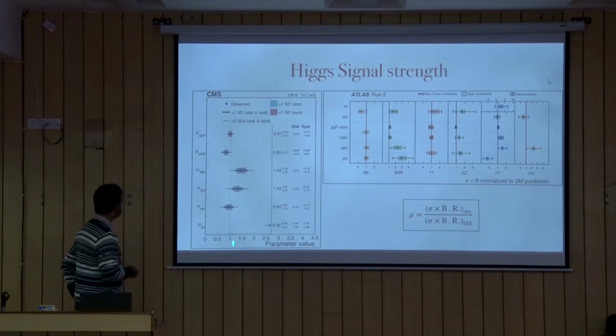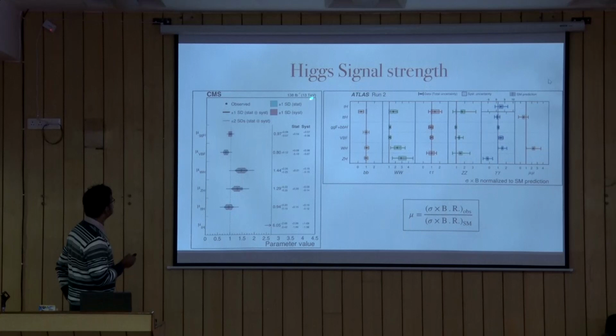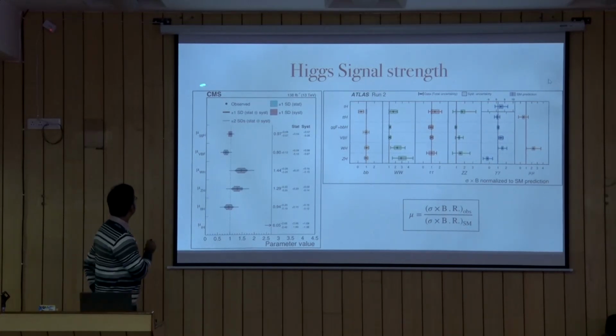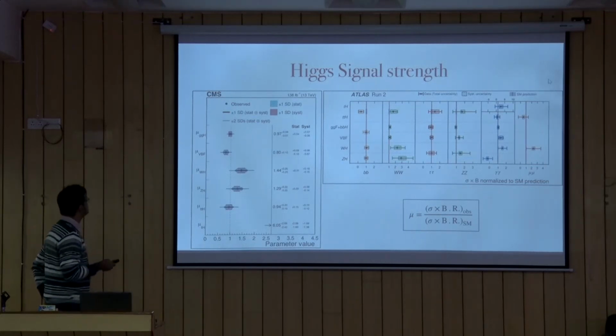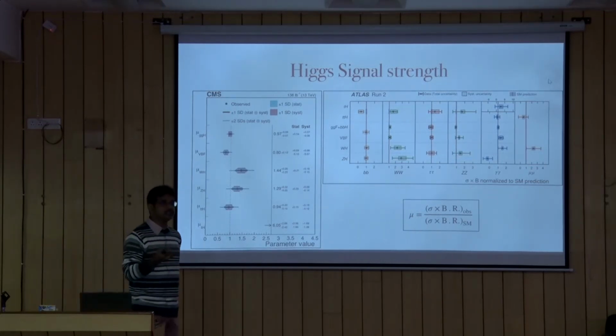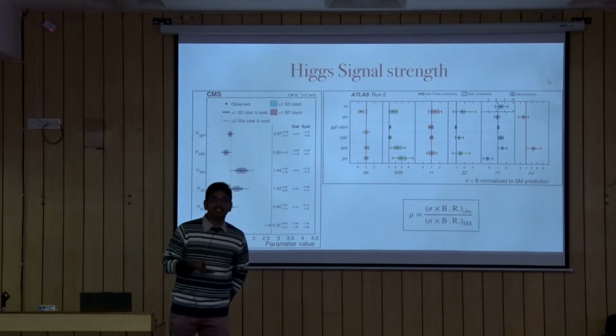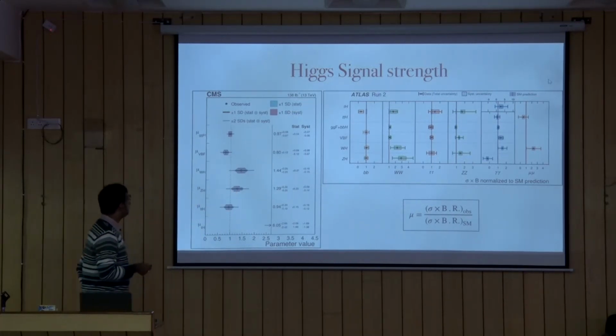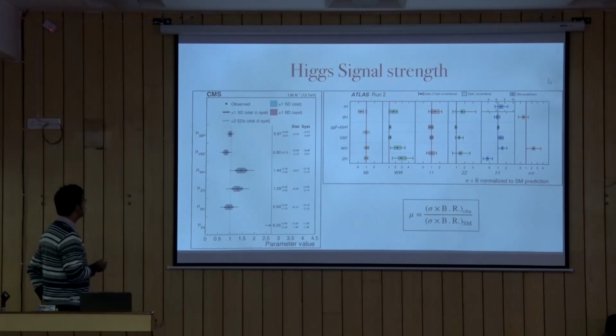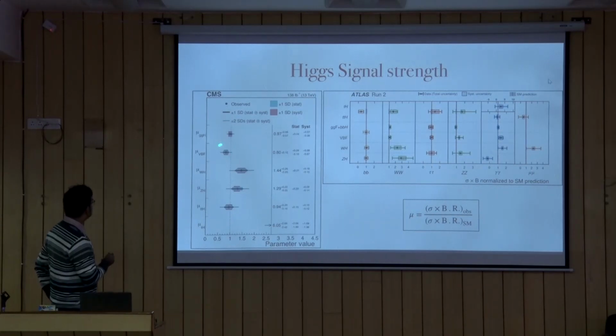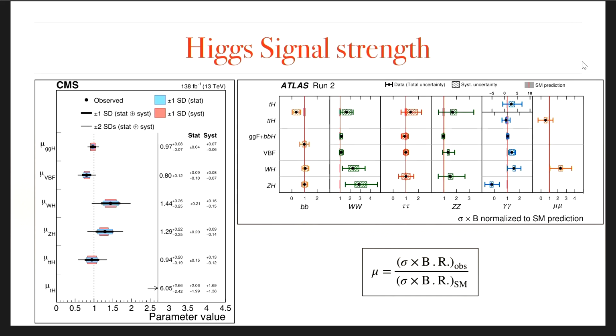So you can see this list, and this is for 13 TeV with 138 femtobarn inverse from one of these detectors called CMS. There are two detectors which were searching for the Higgs. One is called CMS and the other is Atlas. So both confirm the signal of the Higgs, but this was showing that there is some deviation in the ZH channel and WH channel, a little bit of a discrepancy with vector boson fusion, but otherwise more or less consistent with mu equal to 1.